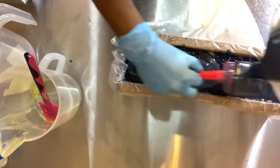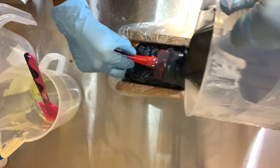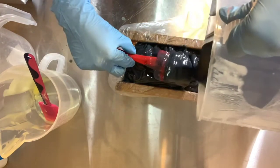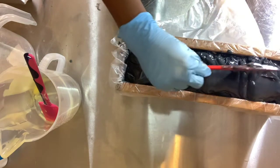Okay. So let me get the rest of it. And this is so pretty. God, this smells so good. And I'm not usually a fan of anything with pine in it, but it does smell good.